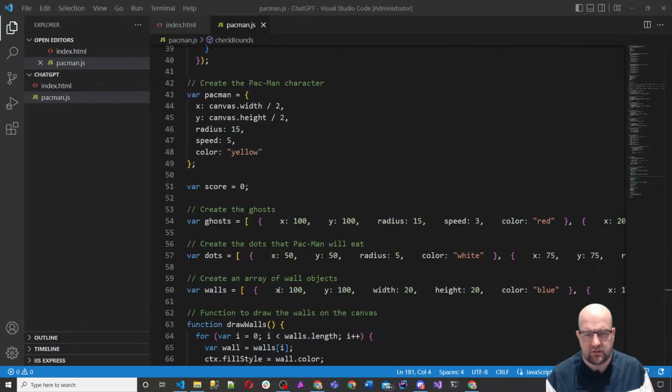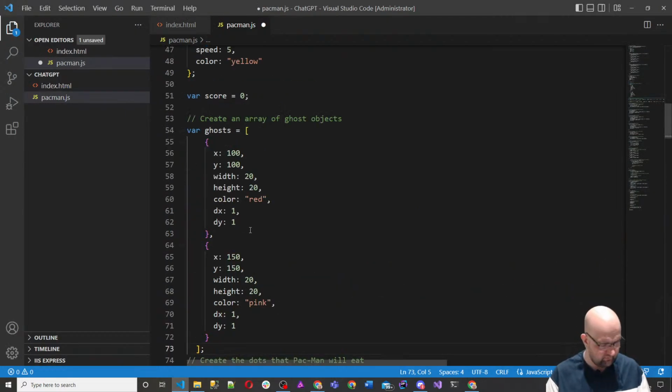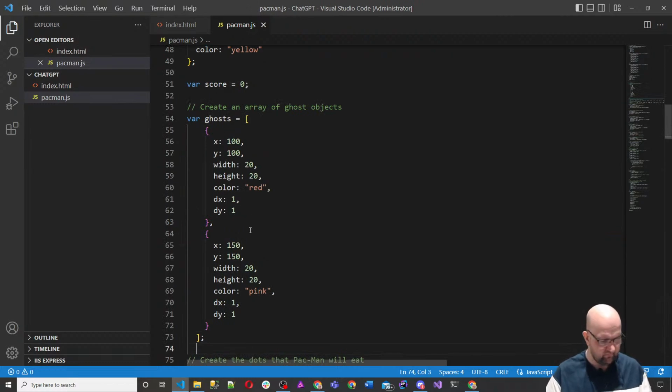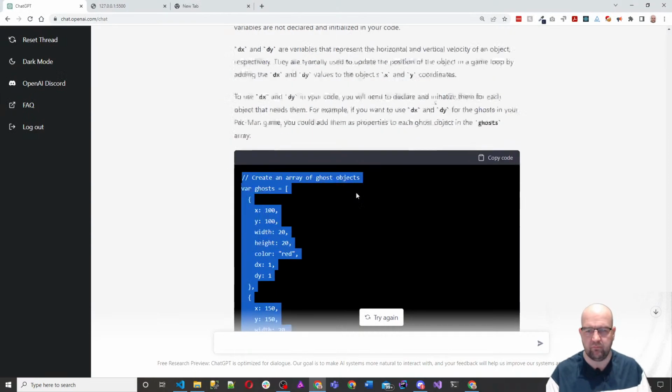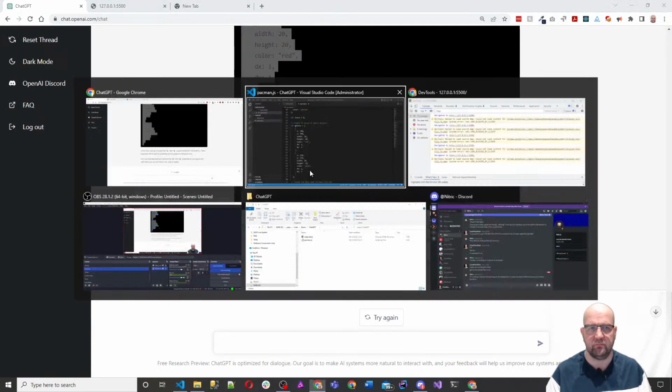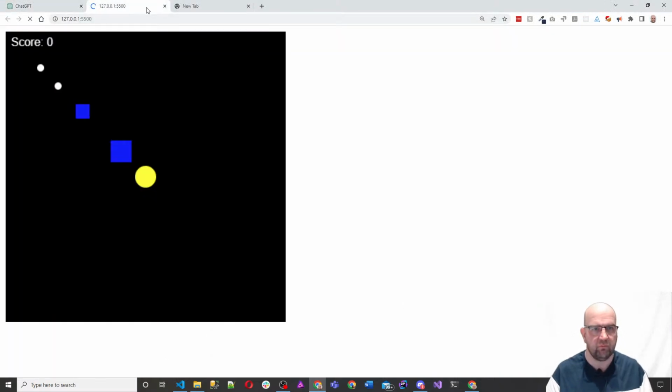Creates an array of ghosts. So I'm going to replace this ghost thing. No ghosts now.